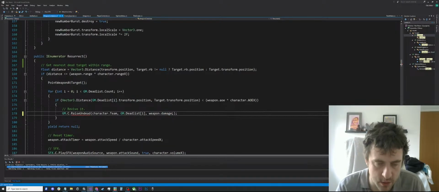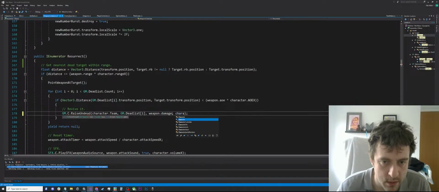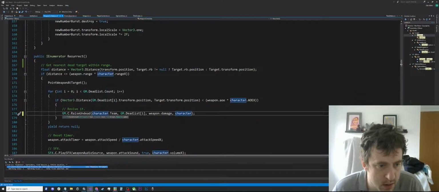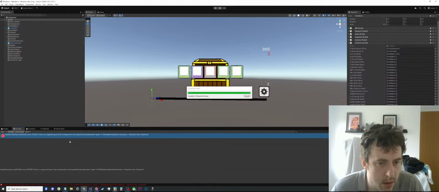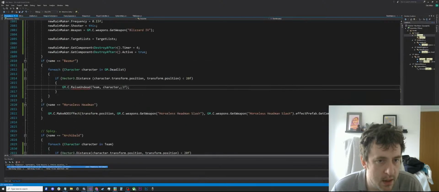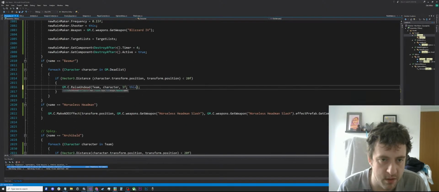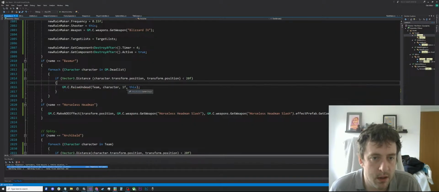So the caster would be the owner of the weapon in this case. And in this case, because it's Basmo, again, it would be this. Me doing the casting.